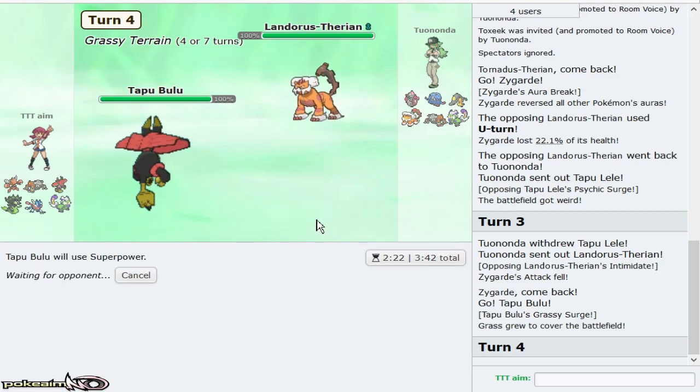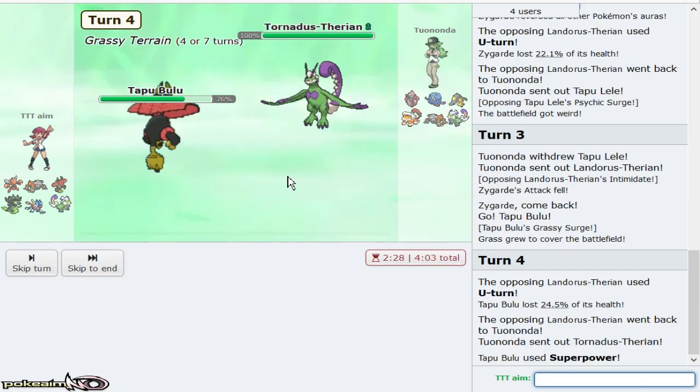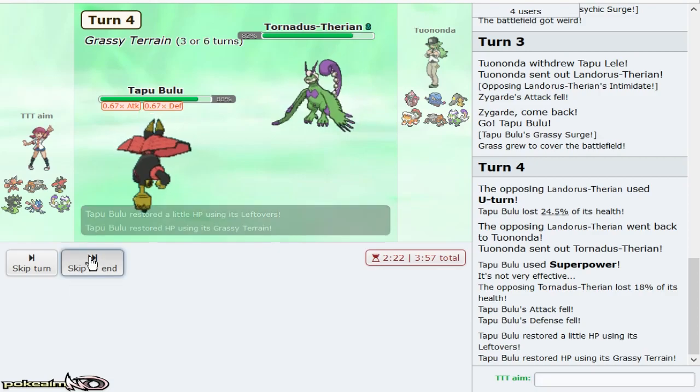You're Scarf, dude. There's no way you're not Scarf. I'm gonna throw off a Superpower just in case he wants to bring out Heatran. I don't think you would bring out Heatran. I actually think you should bring out Tornadus always. But this still would give me potentially damage. Had I went for SD right there, I probably could have started winning with my BULU.